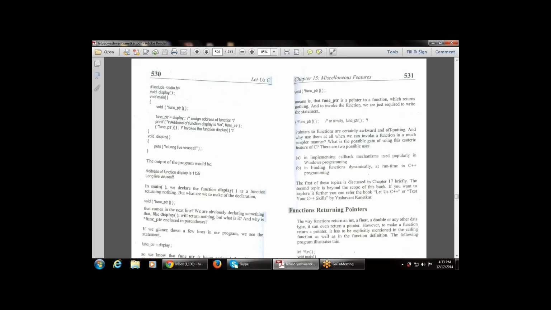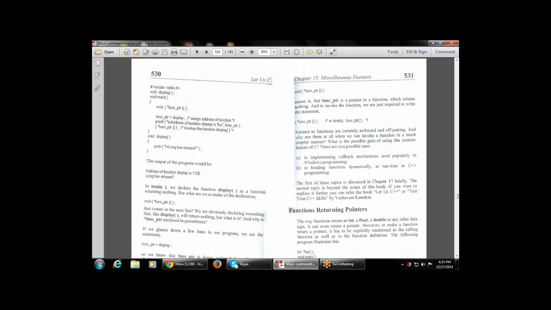Then starting with void main, we declare a function pointer, void (*func_ptr)(). So func_ptr is a pointer to a function, and in this we are using the function as well as the pointer.